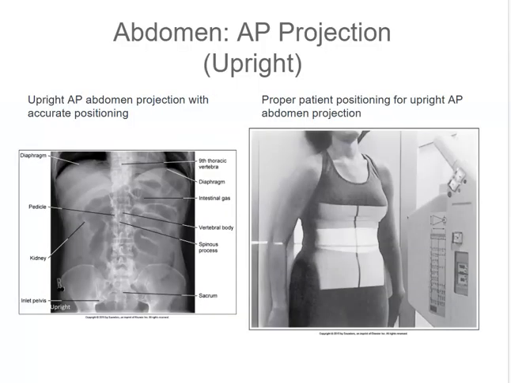Next, we're going to review the image analysis guidelines for the AP abdomen upright projection. When conducting this projection, an arrow or a marker with beads or a word marker should be placed on the image indicating that the patient was in the upright position so that the radiologist is informed.